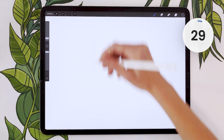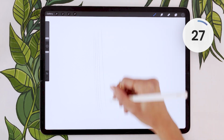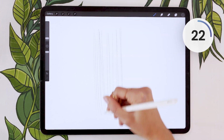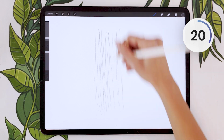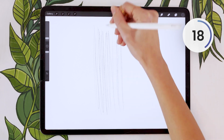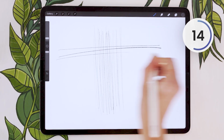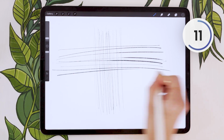And so again, to practice this, all you're doing is drawing straight lines, or as straight as possible at least, from top to bottom, bottom to top, left to right, and right to left. And you're probably going to find that some directions are way easier than others. For the ones that are a bit harder, make sure you keep your shoulder very loose. If you get any tension, that is not good.